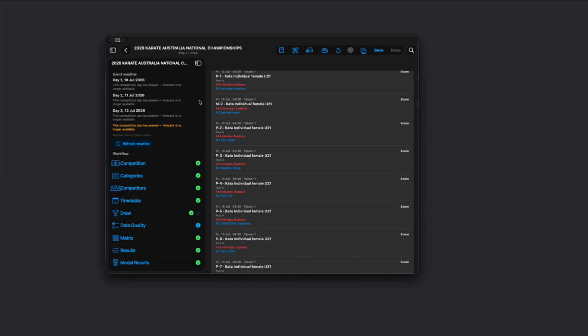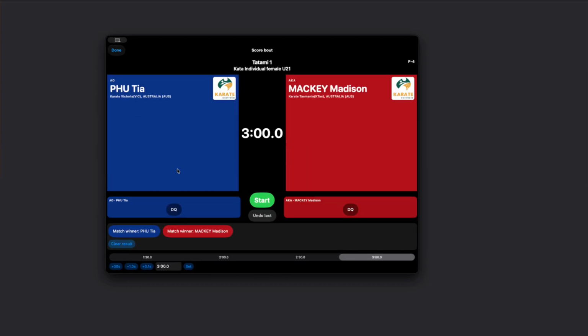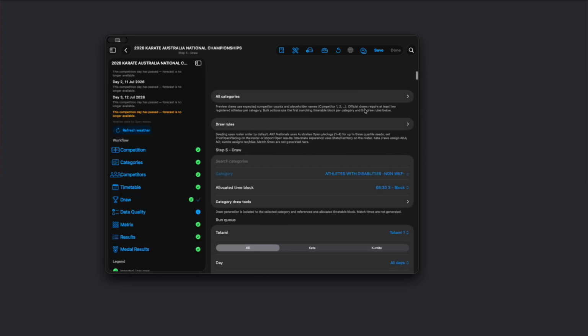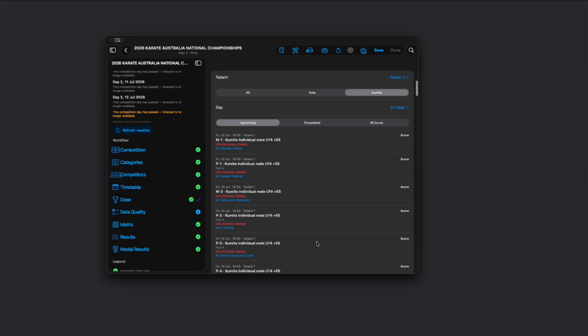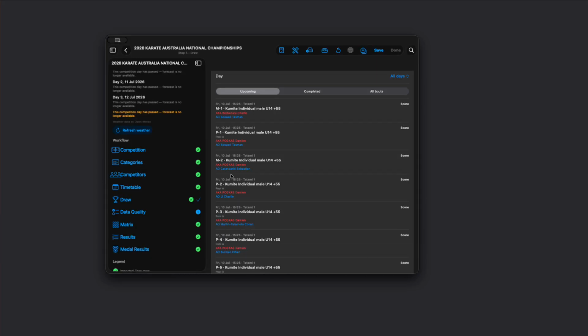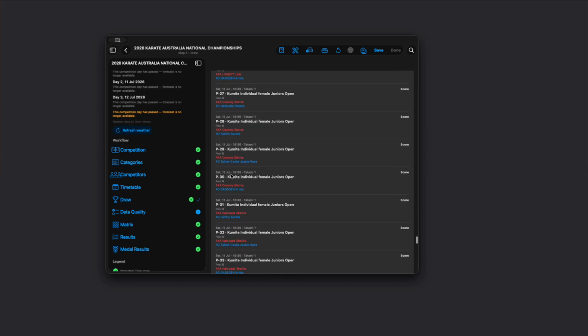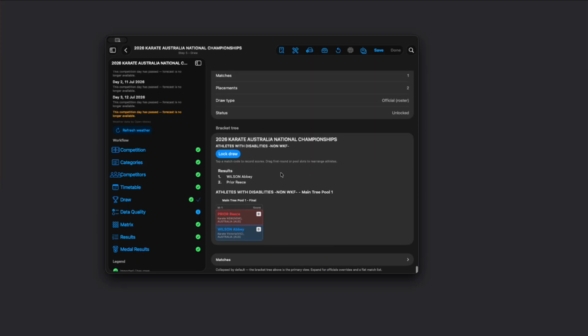There's also a web mirror. If I go to a draw, it's got here score. I have a scoreboard. And depending whether it's a Kumite or a Kata, Kata doesn't have a scoring. So I'll go and add a filter. I want a Kumite, so I can bring up a Kumite. It's got the scoring there, so I can do the scoring for this. And down the very bottom, if I went and did the draw, it should start to show some pictures about what it looks like, and you can lock in the draw.